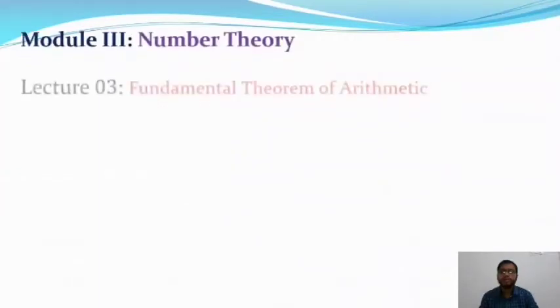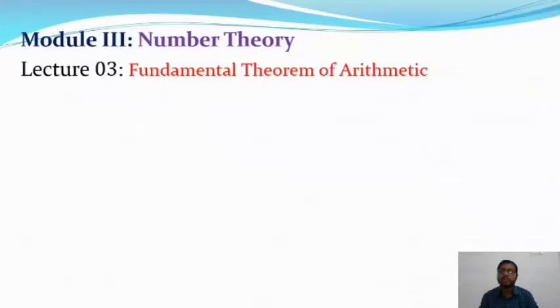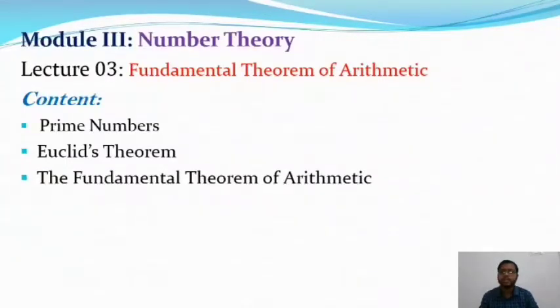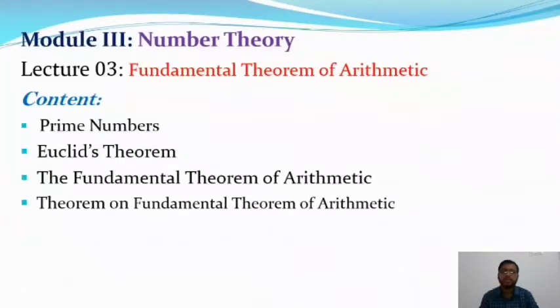Today we are going to discuss the fundamental theorem of arithmetic. This is my third lecture on module 3, that means in the number theory of Mathematics 3. So here is the content of today's lecture. At first we will discuss prime numbers, the definition of prime numbers and some theorems on prime numbers, and after that we will talk about Euclid's theorem, and after that we will study the fundamental theorem of arithmetic. In that section we will discuss the statement and the proof of the fundamental theorem of arithmetic, and after that some theorems and some related examples on it. So this is the content of today's lecture.